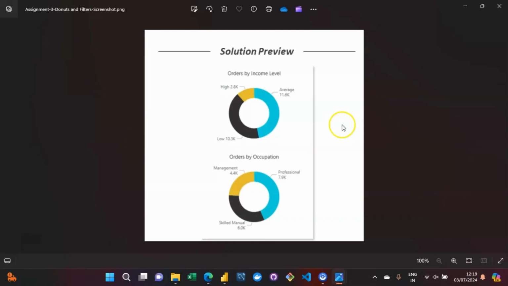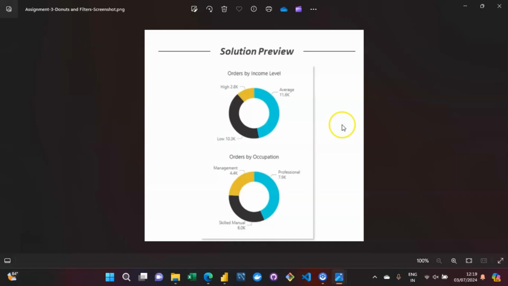So we can apply some kind of marketing strategy. If we are getting the maximum number of orders from the people who have the average income level, then as per that we can come up with the marketing strategy, right? So that's why it's very important to come up with these insights, to get to know what orders we are getting from which specific side of the customer. So this category is nothing but the side itself, right?